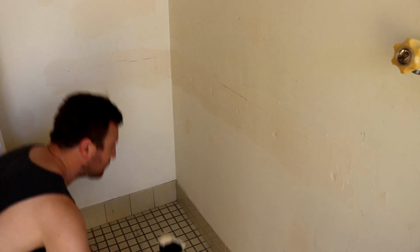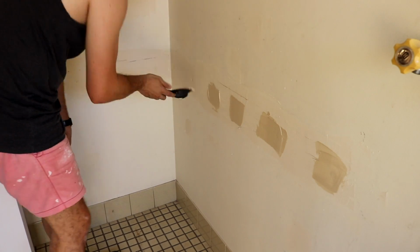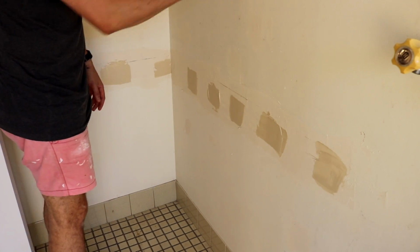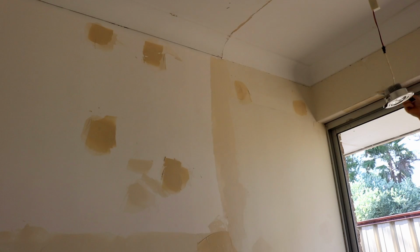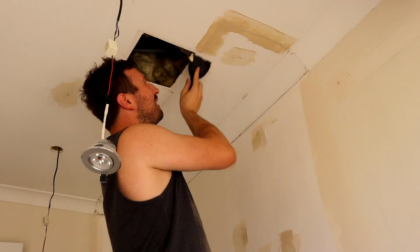Well, that's basically the tiling finished. I've just got to wait for it to dry. So while I was waiting for that, I went ahead and replastered over some of the holes that had dried and sunken through again, and just went up around the roof and tried to fill in all the cracks where the cornicing met the wall and where the old cupboards had been pushed up against the roof. It had kind of peeled off the paint that was there. So next episode we're going to do some sanding, and I'll probably paint the ceiling and install the lights properly.